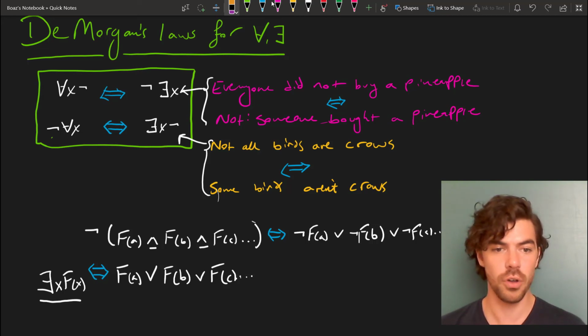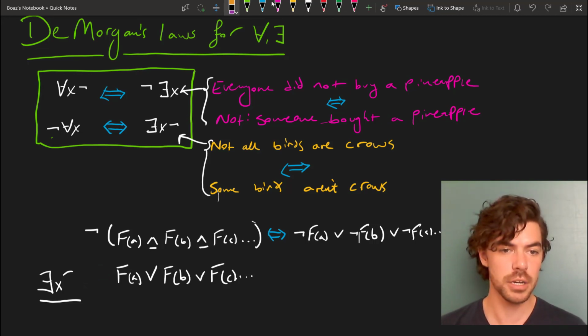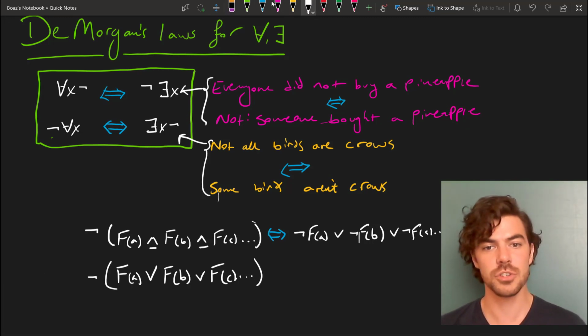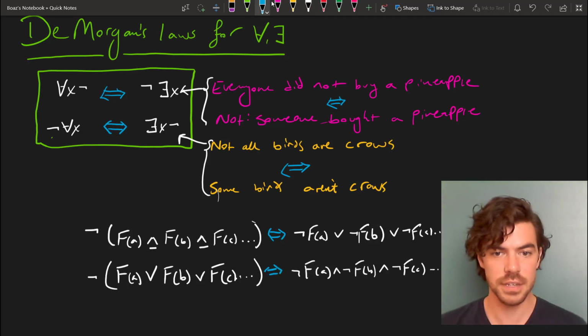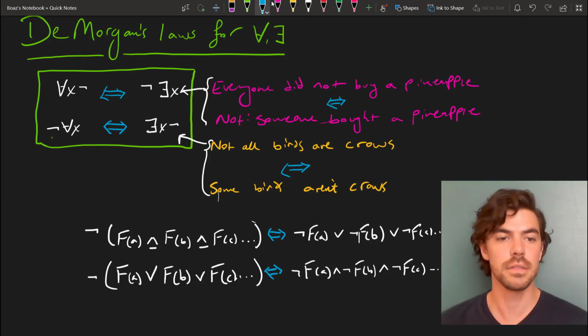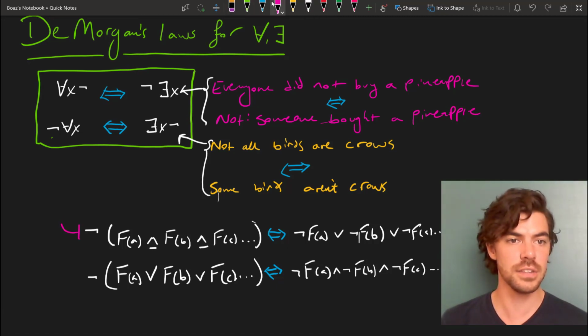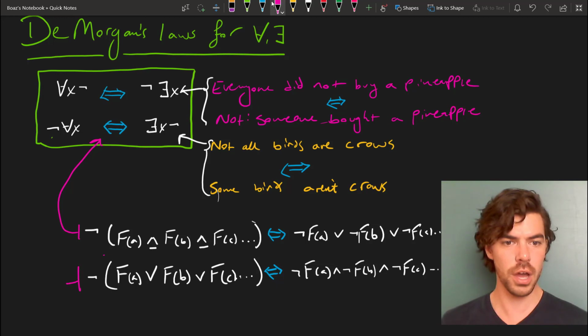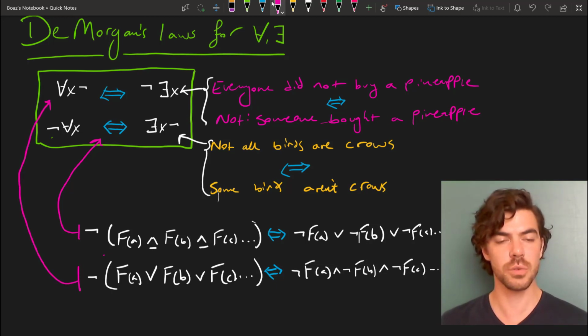to render a universal claim false. If we wanted to do the same on the bottom here with the existential, we would get the following, a conjunctive string of negative sentences. Now notice something. This negation of not all is equivalent with some not, that is to say at least one not, so that this sentence here is an instance of this bottom equivalence, not all is equivalent with some not. And likewise, for all not is equivalent with not some, which gets us this equivalence, albeit in a different order.